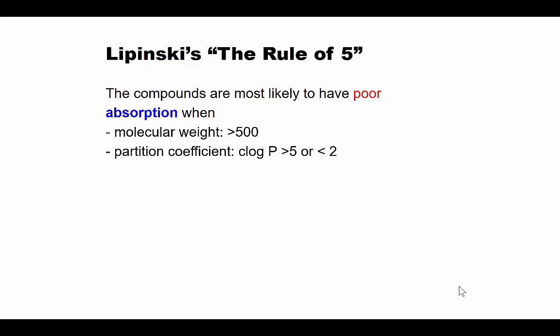The lipid bilayer membrane has a lipophilic area inside and a hydrophilic area outside. So hydrophilic molecules can interact only with the surface of the membrane, but they don't have a chance to penetrate the membrane structure. When the log P value is between 2 and 5, they have a reasonable chance to penetrate the membrane and get inside the cell or come out of the cells. So this is the partition coefficient rule.